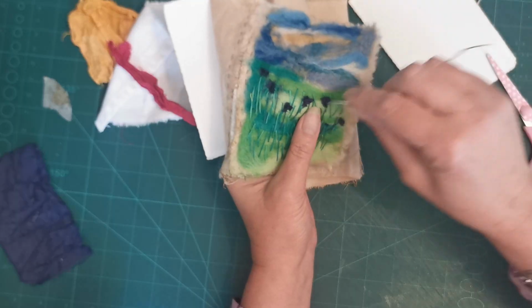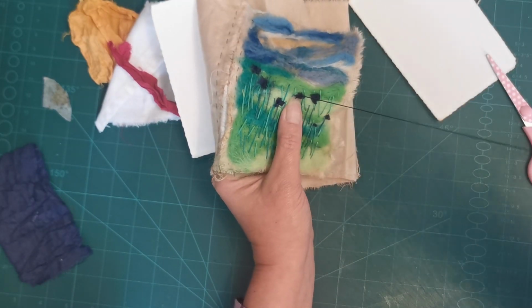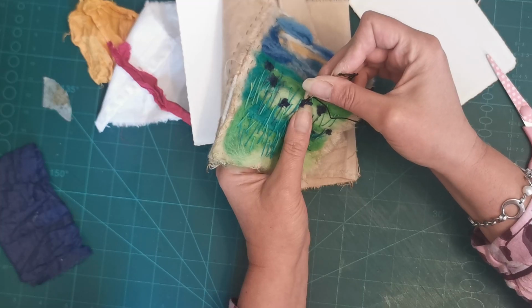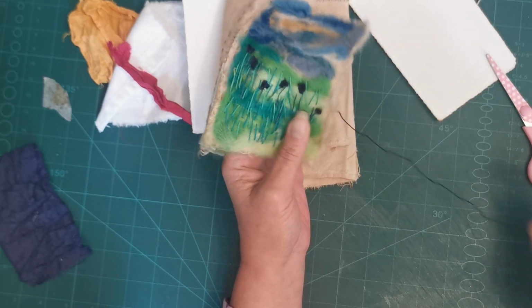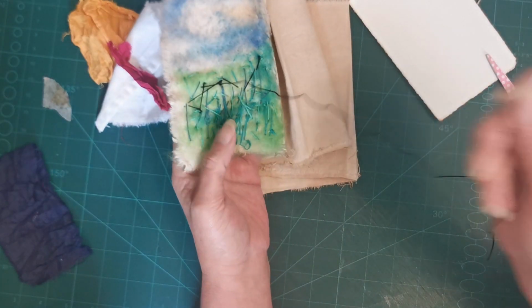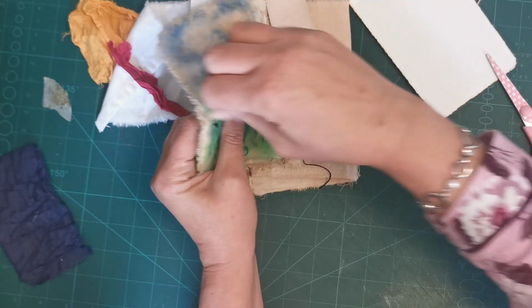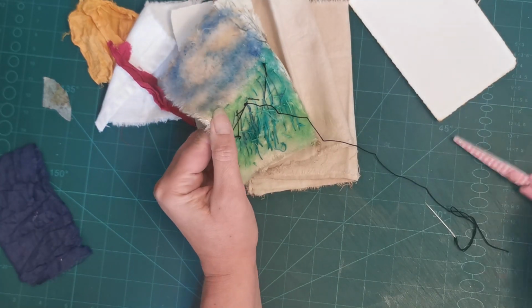Now, I'm just thinking, I don't like the size of this one, so I'm going to come up here. Oops, don't pull that too tight, Claire. And I'm just going to try and flick it. That's it, look, back into the middle, so it's a little bit smaller. And then I'm going to do a little back knot, wind, and I'm going to pull my red through.